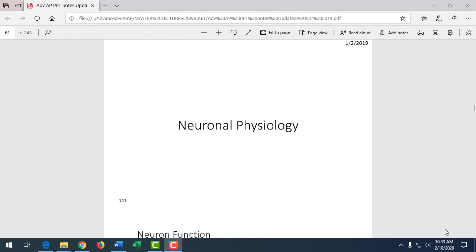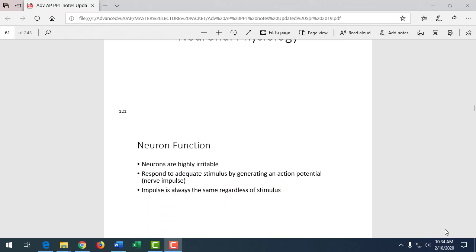So the notes for the nervous system are kind of spread out. It's just the way the PowerPoint that came with this textbook was laid out. So it seems like there's a lot, but the concepts are much less than the number of PowerPoint pages. So we'll be turning pages a lot just because there's not as much as there seems.